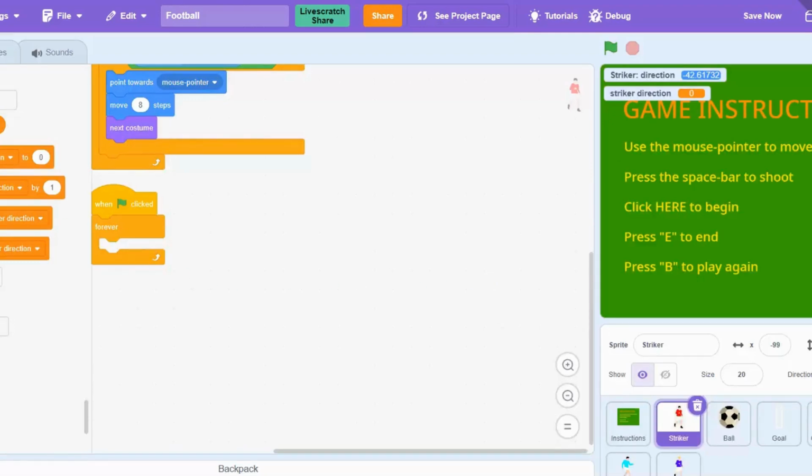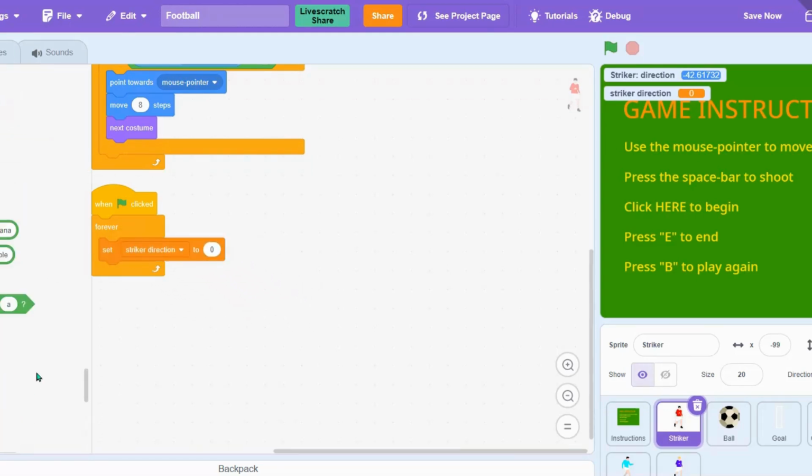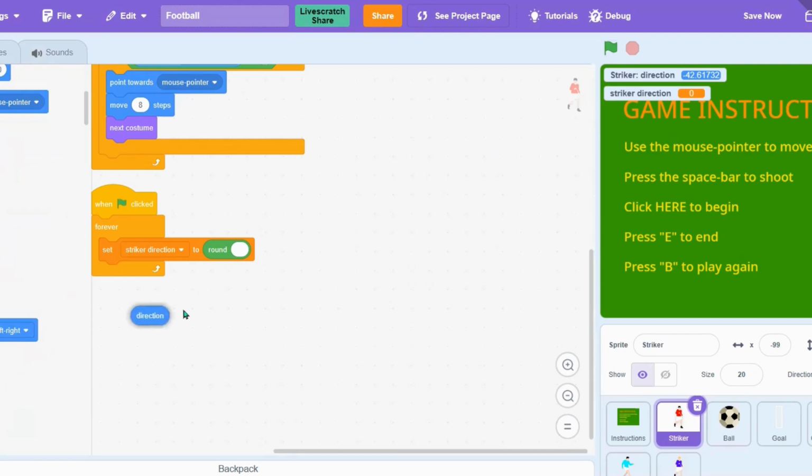Now set striker direction to round direction. You know what round is, right? You make it simpler. You don't need the .61732. That's what round means.